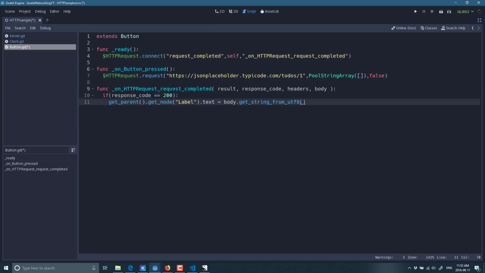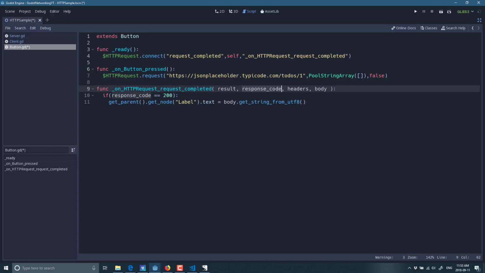And at the point where it is fired, we get a couple of variables back. We get the result, the response code, and the headers and body, basically the text back. So you're getting all your HTTP headers. And the big ones we're really interested in here are your response codes. These are your standard HTTP style response codes, so like 404 is not found.